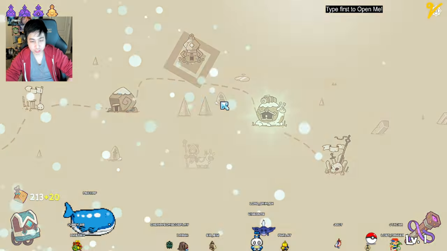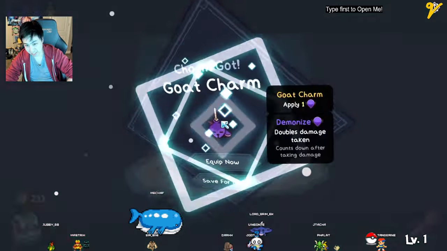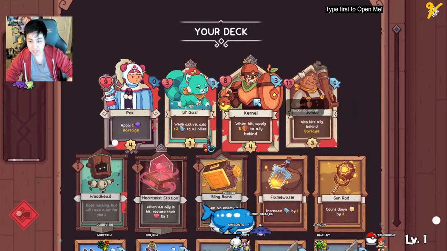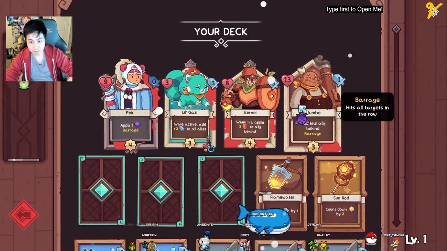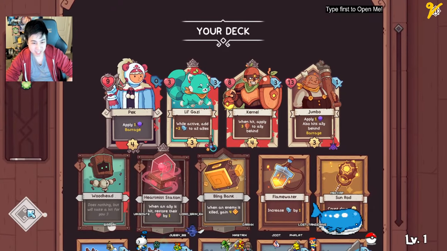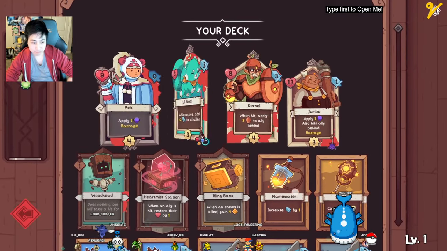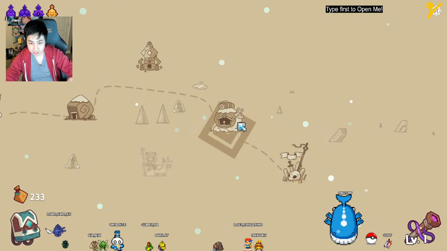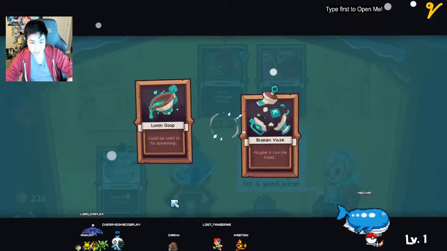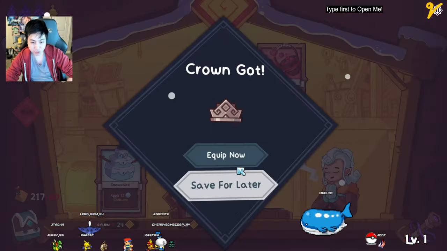I think I'm just gonna go for the charm up here. Demonize. You know, just apply back-to-back demonize. So this can apply demonize, that will apply demonize. It'll just keep it going. Put on him. Alright, we got this. Finally. You get a crown.